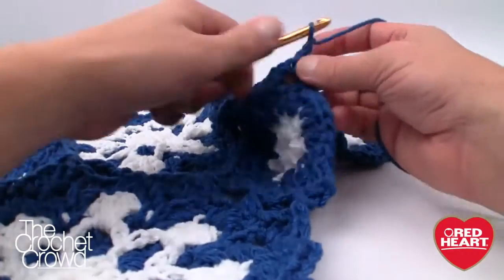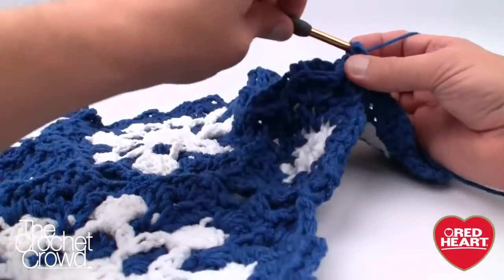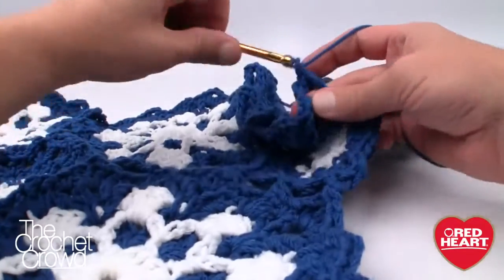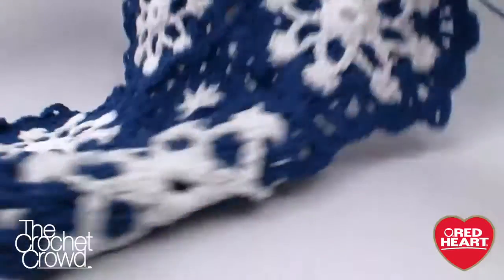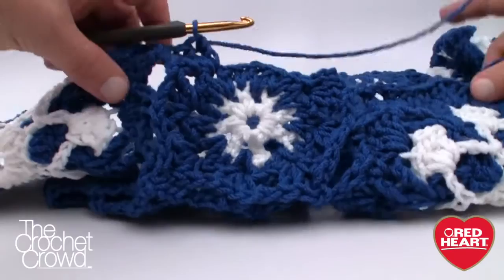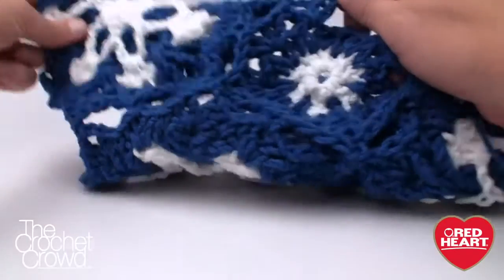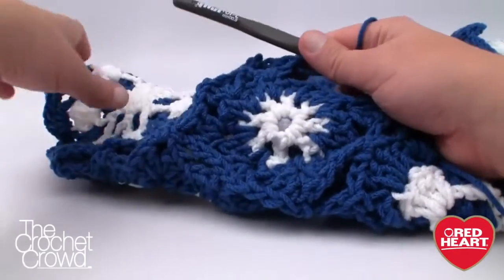So we chain 1, we go into the next one, which is the major corner on the other side, pull through, that would be chain 2 and 3, and then coming in to finish, like so. So you can see that it's starting to attach together. You can see how it's like a square at this point. And just for tutorial reasons, I'm not going to finish the square because I think I might want to finish this entire afghan on myself. I want to get the next motif into position so that I can seal that in.